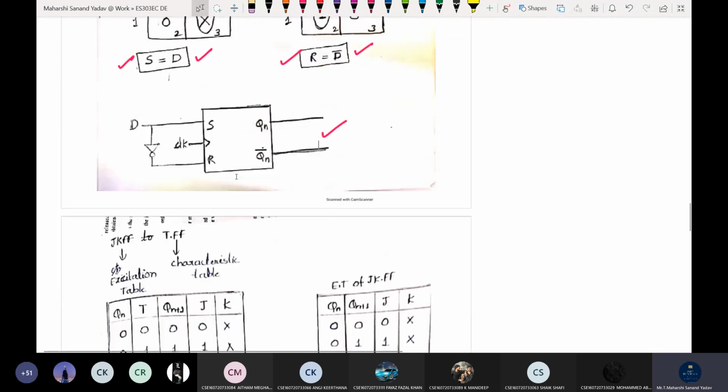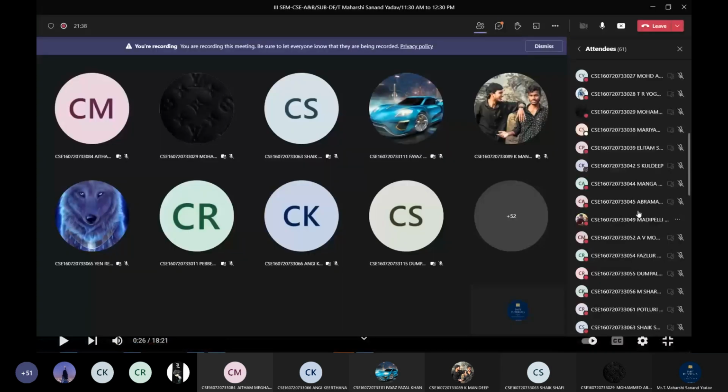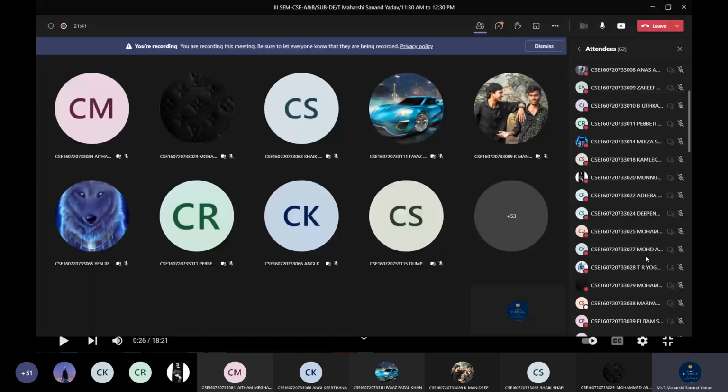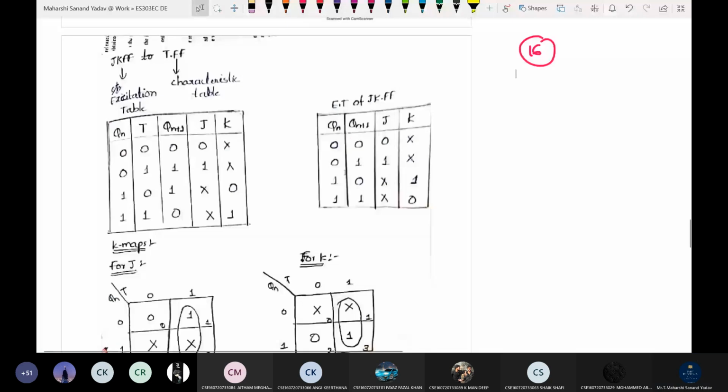Okay, next. Ankita, explain JK flip-flop to T. Not there. Next, roll number 45. Not 45, 44. Anusha. JK flip-flop to T flip-flop conversion.